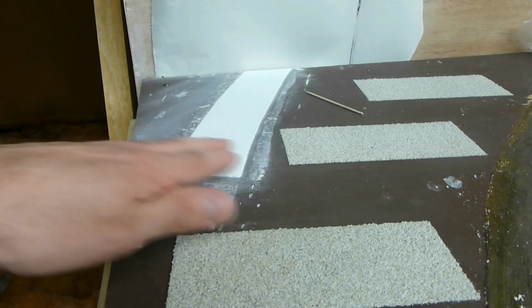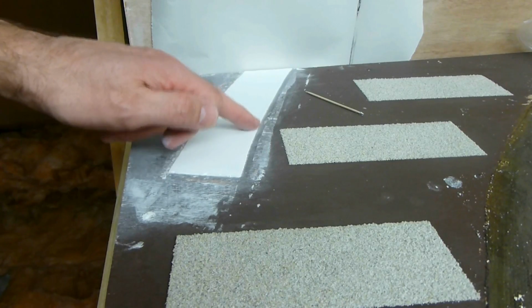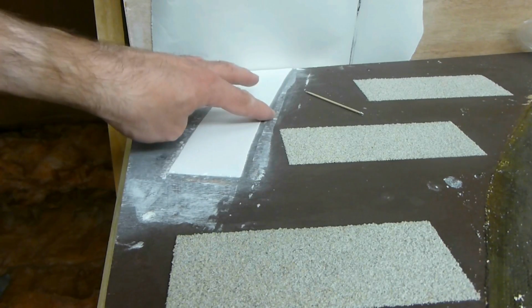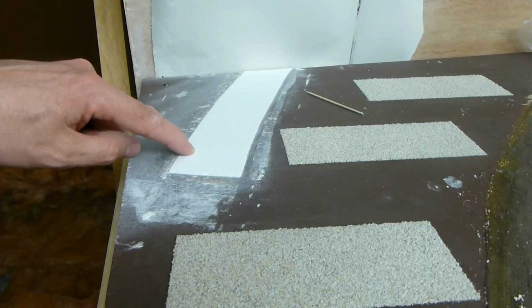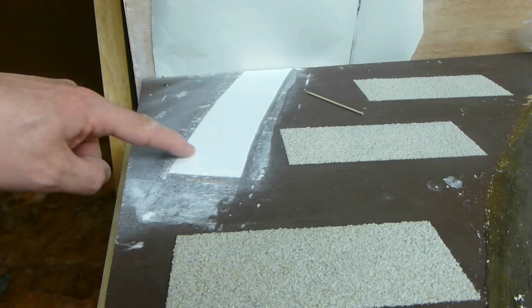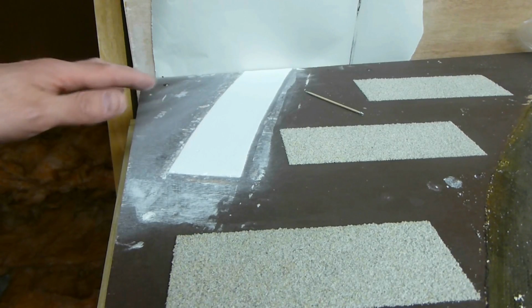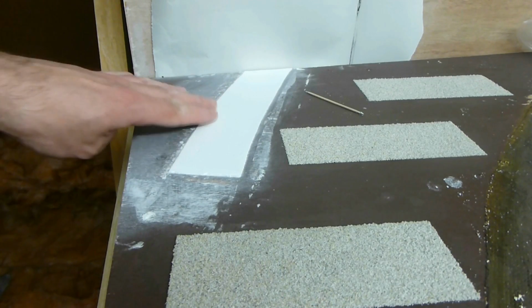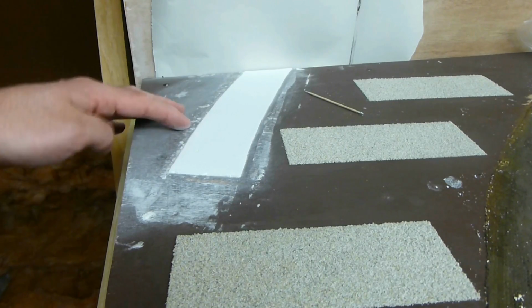I've put a camber on it when I've sanded it, and I've taken off the step, if you like, so it kind of almost brushes into the baseboard. It's still obviously sitting a bit proud, and I had a couple of imperfections in the Smooth It plaster. I've deliberately left them because that gives small potholes which I'm going to add to. So it's been smoothed out, and not too much, because what tarmac is 100% level.